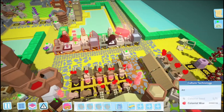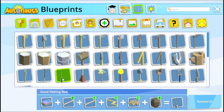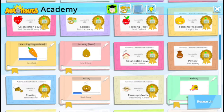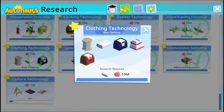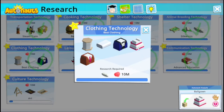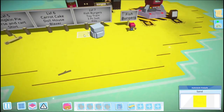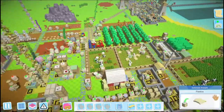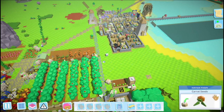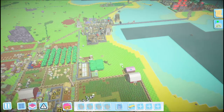We also finished the research while I was setting that up. Research, please. Thank you. Not those research. There we go. I finished the research for the clothing technology, which is the silk thread, the silk cloth, the ball gown, the tuxedo, and the three-piece suit. I believe we were going to dress everybody in tuxedos or three-piece suits. Three-piece suits. So that's something else that's going to be coming up now. Of course, that's back over here in this area where we're going to start working on building the silk manufacturing and such like that we'll have to have going.